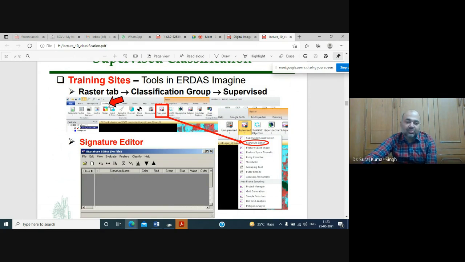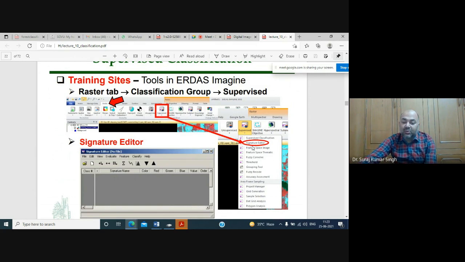So in the raster option you will be going, because right now the exercise that we are trying to do is a raster based operation. So here you have got two techniques. When you select ADAS imaging, you have got two operations, that is unsupervised and supervised. Then you have got image objective, hyperspectral, subpixel classification, knowledge engineer, zonal change. So right now we'll be going to the supervised classification technique.